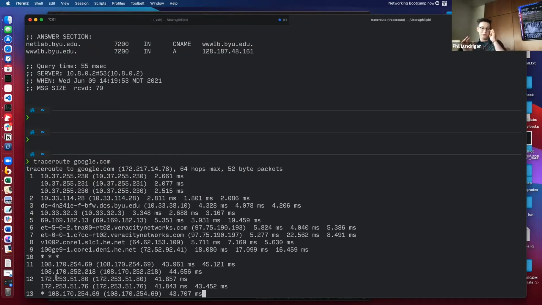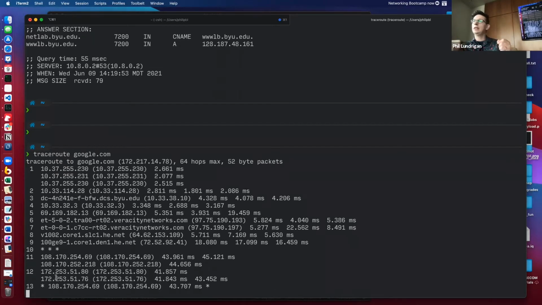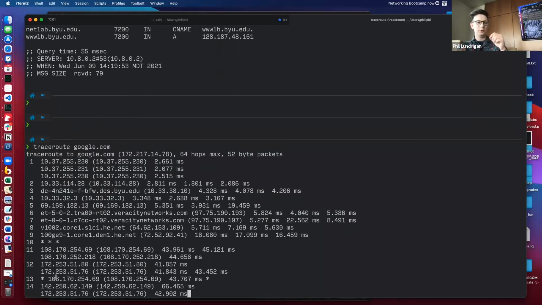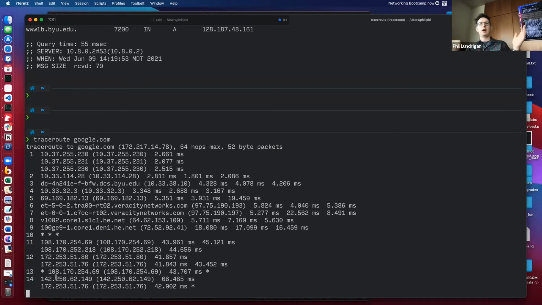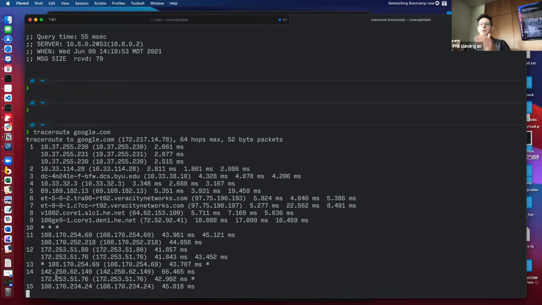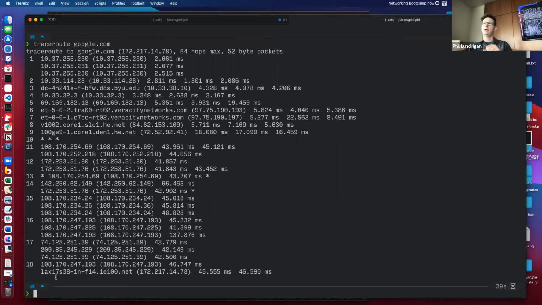What it's doing, it's actually really cool, is IP packets have a time to live field in them. And if that field ever gets to 0, then you have to drop the packet, and every router that the IP packet goes through decrements it by 1. So you set it to 100, it goes through one router, it says, okay, now it's 99, and sends it on to the next one. And that's to prevent routing loops, because if you configure your network wrong, you can have routing loops that route forever. So let's protect against that. Say, well, eventually this packet will die because the time to live gets to 0.